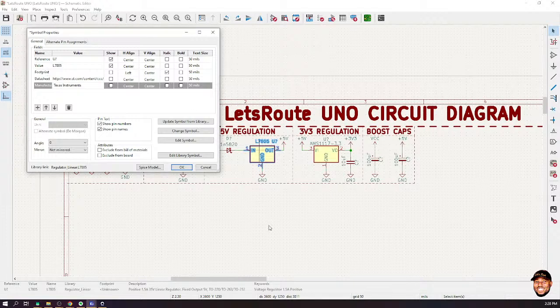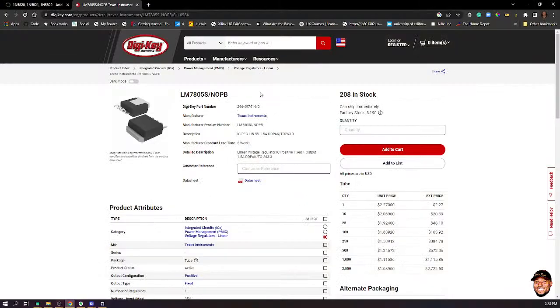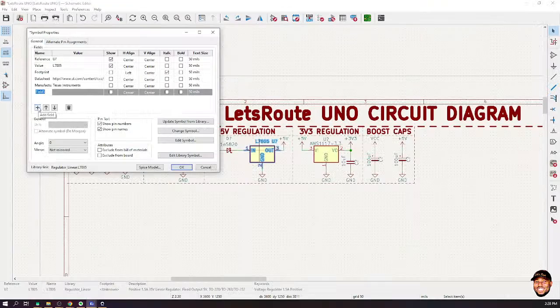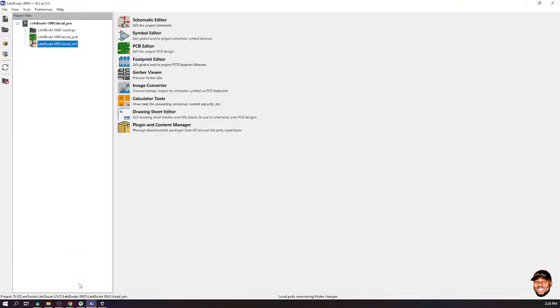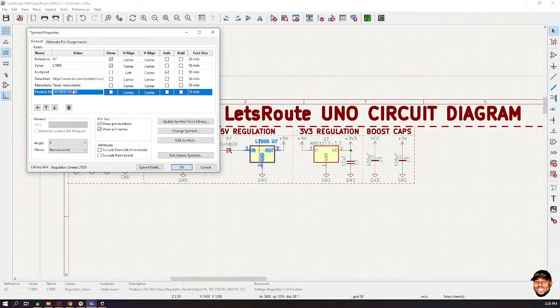The component value. So again, let's go to DigiKey. This is the DigiKey part number. That's not what we want. So this is the manufacturer product number. You can grab that one too and add it. Product number. And then put it in there. Then let's add a couple of information. So description, copy, and then paste. I think this is okay.